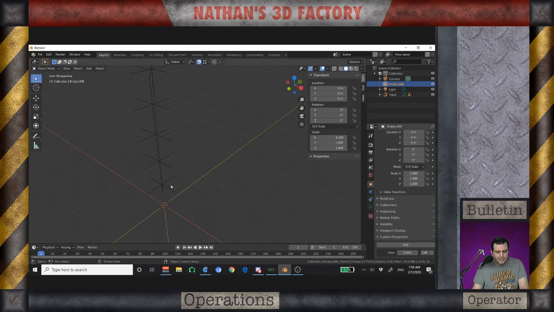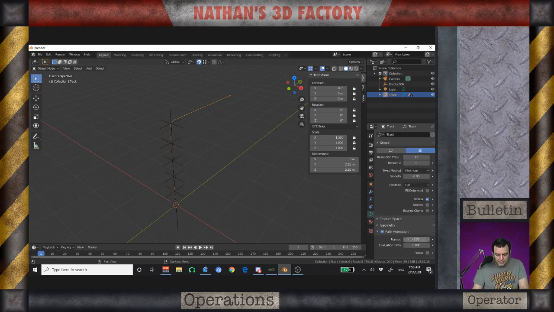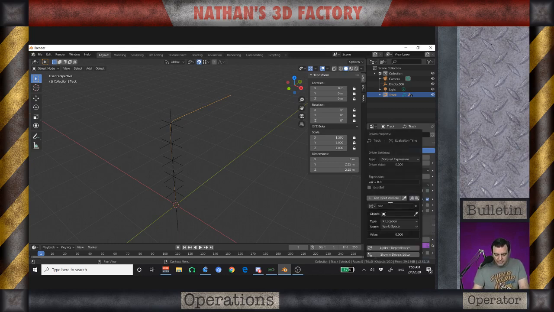Okay. Now, what we're going to do is control this curve and all these empties with that property that we just made. So now, evaluation time, we're going to add driver. Call that door. I want to do this times 50. That's where I want to go with this. 50.0. I'll do that.